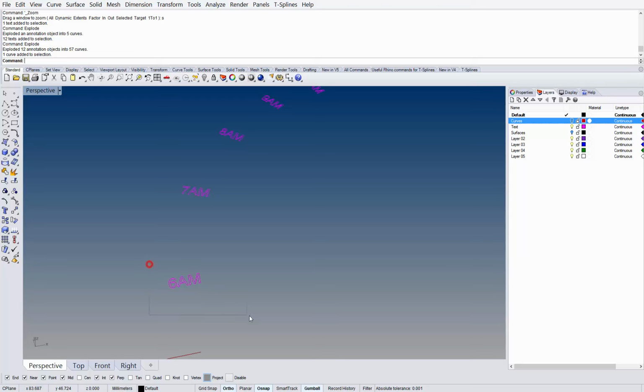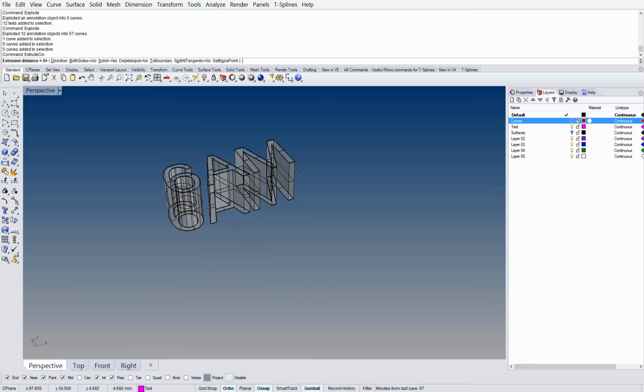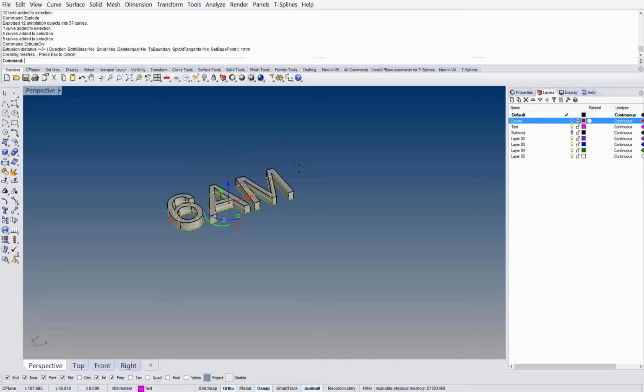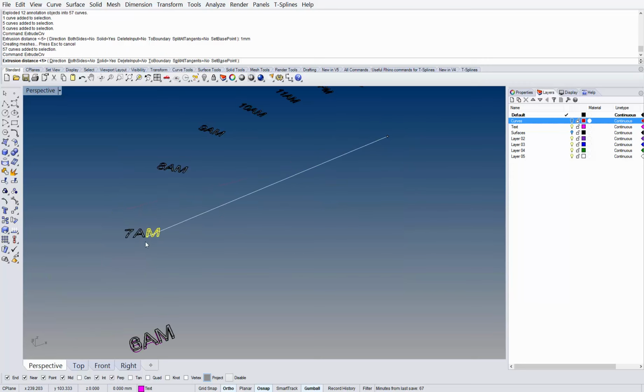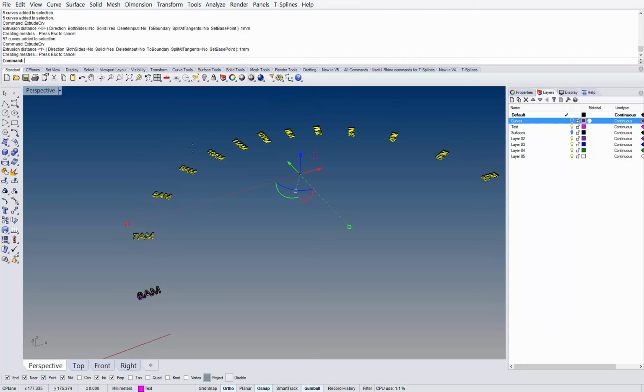Now let's try it with one again. Let's make sure your checkbox is on default. I'm going to cross window drag across all of these, and I'm going to type extrude. I'm going to type in, how about 1 millimeter. I can also go around and do it all at once to all of it by cross window dragging, pressing spacebar. You can see I'm doing all the text now, and then I can type 1 millimeter again.